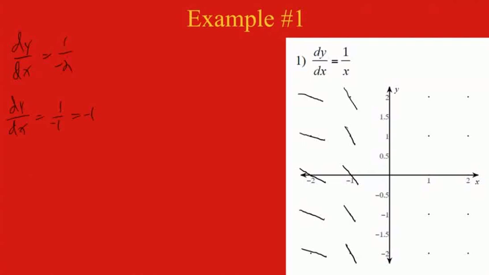Same thing on the other side, when x is +2, slope is +1/2, so we're just drawing a positive slope line, making it look a little flat simply because it's only a half. And then when x is +1, slope is just +1, so it's going to look a little more vertical than the previous one did.